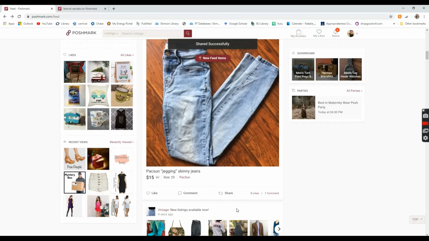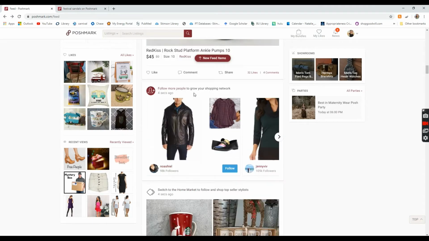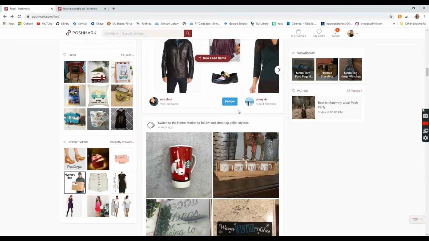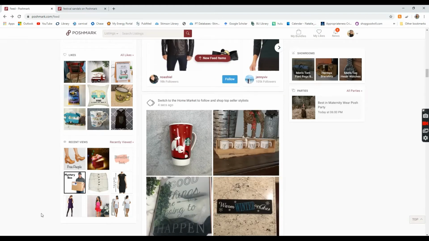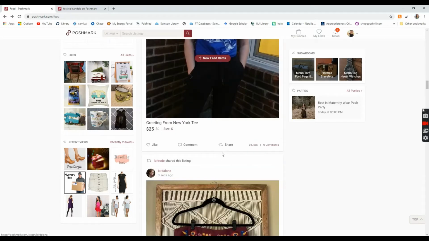If you're trying to get other people to share your items, they're only getting shared into this feed, which is really only for impulse buys. You can see that this is not sorted by item or size or anything like that. It's not curated, and there's no option to select my size. So people really are not going to buy a whole lot from this area. It's really just for the social aspect of it. It's sharing other people's stuff, and then for what I said, impulse buys.